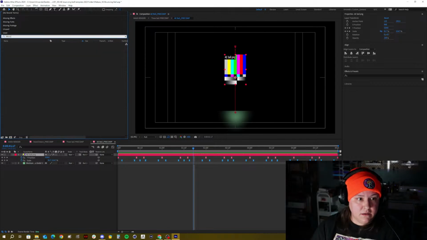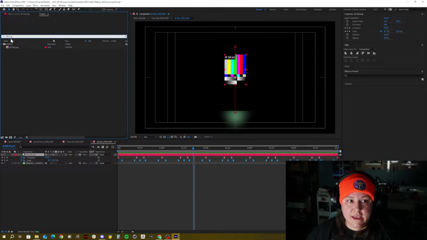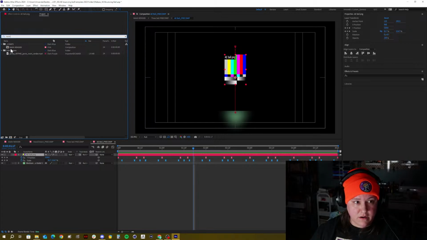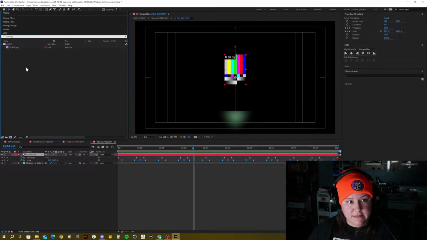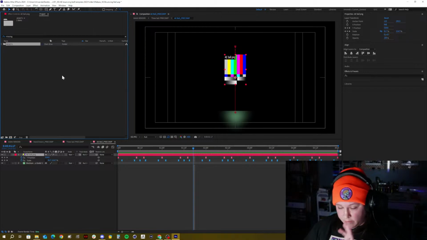If you type missing, it will show your missing assets here. You can type anything that you're looking for into this search panel too. If I wanted to see my main comps, I could type main here, and it's bringing up this student's main render, because this was the name of their composition that they rendered out, and this is the name of their MP4 file. It also brought my main composition up here. It's pretty cool that you can use this to quickly find things in your project. This is going to be the problem specifically that we have with Jasmine's project.